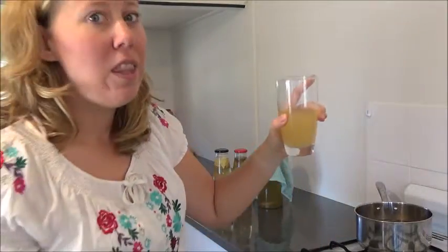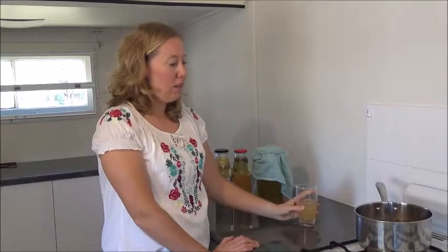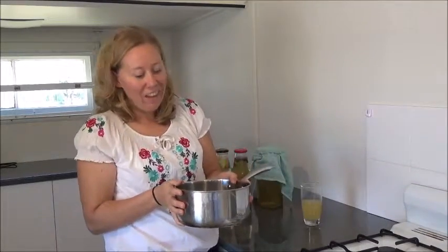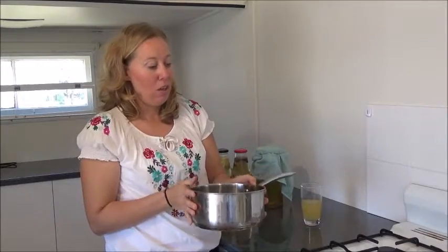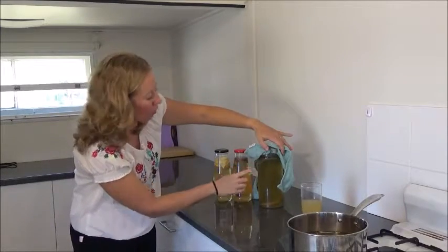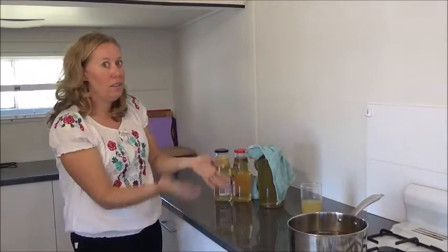One thing people like about it is it's bubbly, or it can get bubbly. Why I would suggest this one is because it's quite simple. You have a pot and you have 3 tea bags and 1/4 cup of sugar, and then you have your little starter culture, which is a SCOBY, and 1 liter of water. Stick it all together, wait 4 days or more, and you have kombucha to drink.